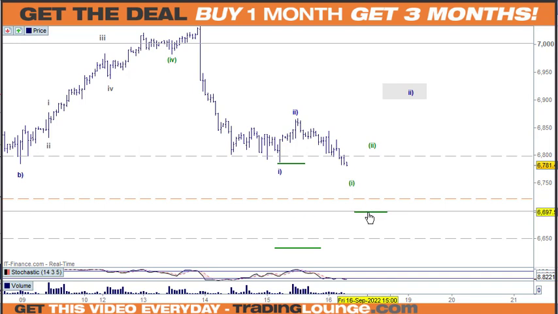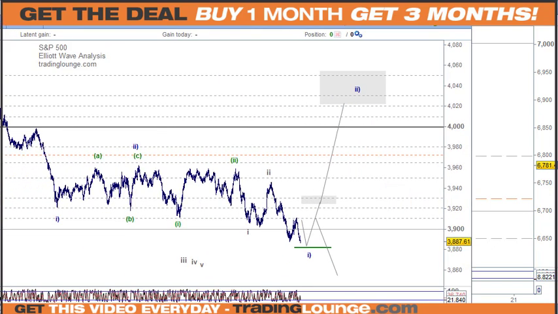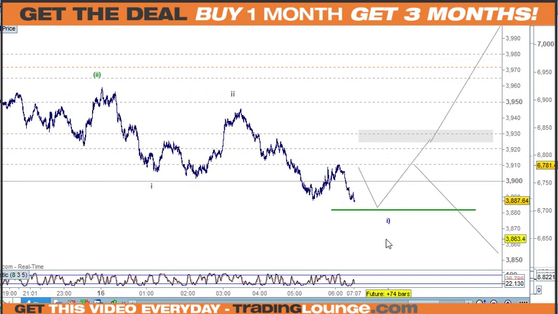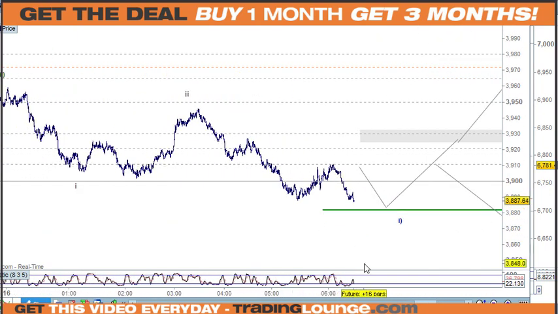We talked about places to add down here. You might want to hit it a little bit more. If Friday's going to be bearish, like I said, then do that. One way you could do it is look at the S&P 500 here, and what we could do is, we've got 1, 2, 3, 4, 5 down here at the moment.